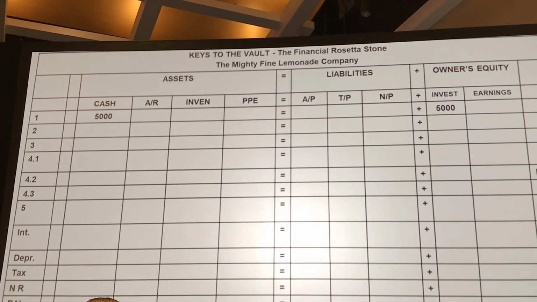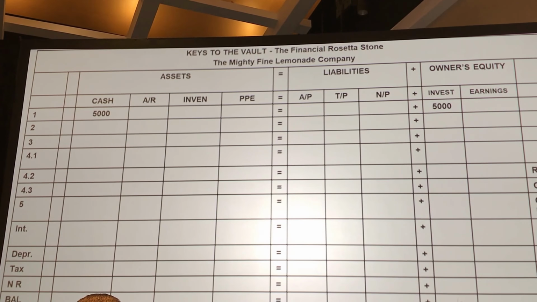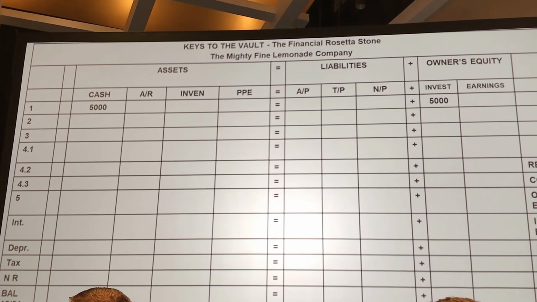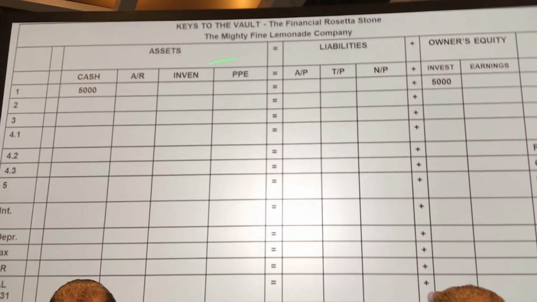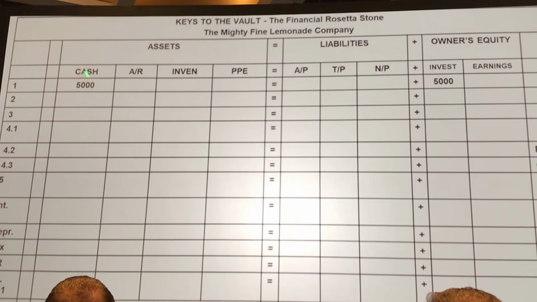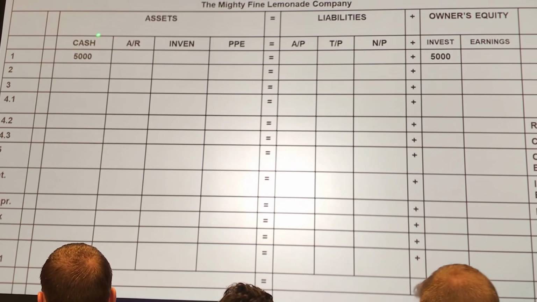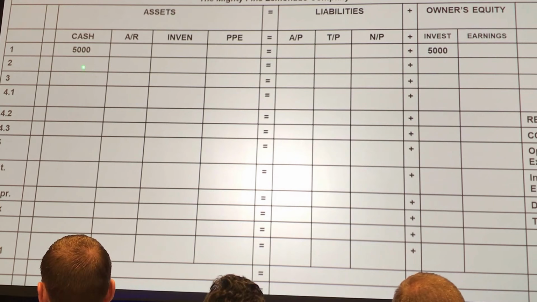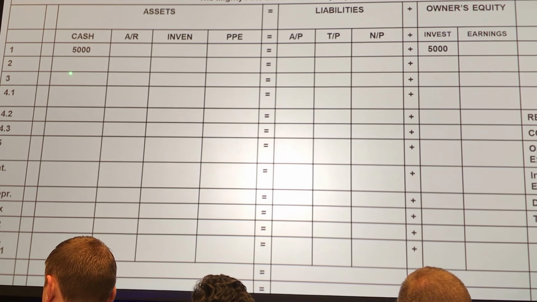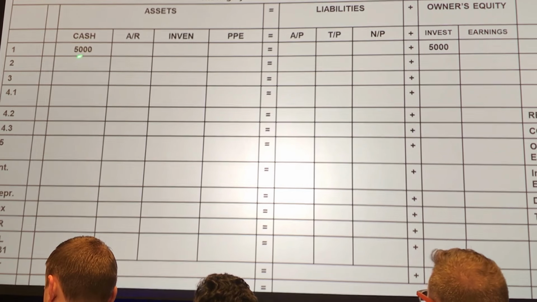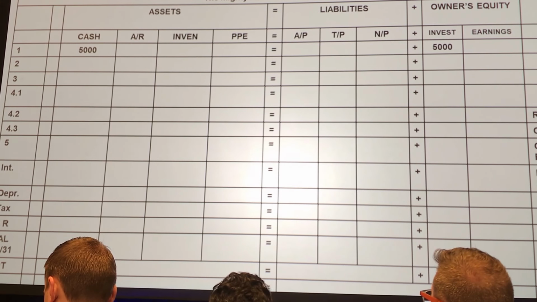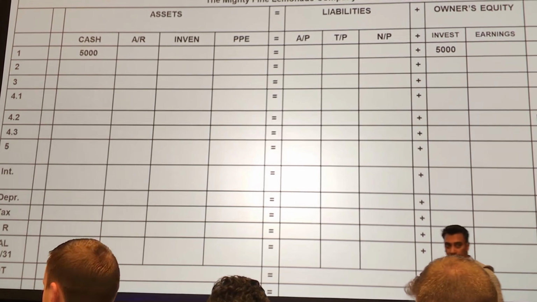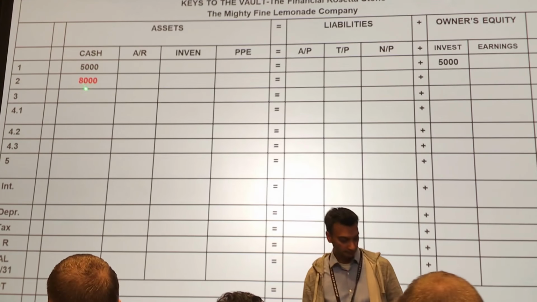Now, I don't know about you, but when I go to the bank to borrow money, they generally deposit some cash in my bank account. So I'm pretty sure that cash is one of the entries that I'm going to make. So my cash in line number 2, in that box right there, I think my cash just went up by 8,000. Good, I'm going to write that number down, 8,000.